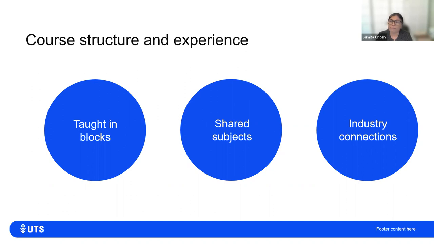This is a very efficient way, because you don't have to come to the campus every week. Especially for professionals, it's very useful, because they can take four days of leave and complete a subject. The teaching is done in a different way, so you don't get bored in the class. There are seminars, lectures, workshops, a combination of group work and individual work. Even if you are studying a full day, it's very interesting, and there is a lot of interaction between the teachers, the students and the professionals in the class.